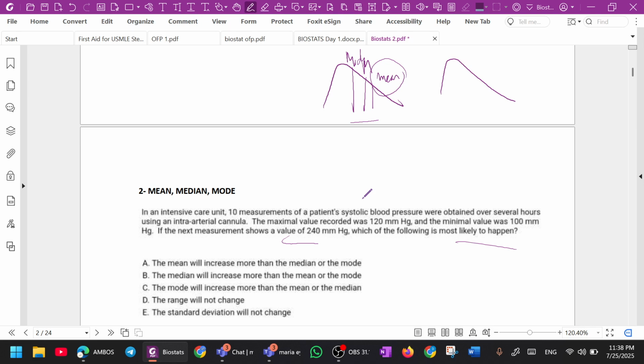So now that you got what they're asking, what do you think? If I have 10 blood pressure measurements and I add one, the mean will increase. You got it. So I think your issue with biostat is just understanding what they're asking you. Once I tell you what they're asking, you get the answer immediately. Yeah, that's the problem with biostat for me. I'm noticing that now.